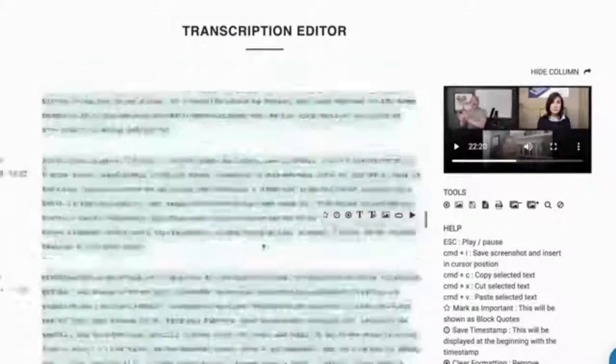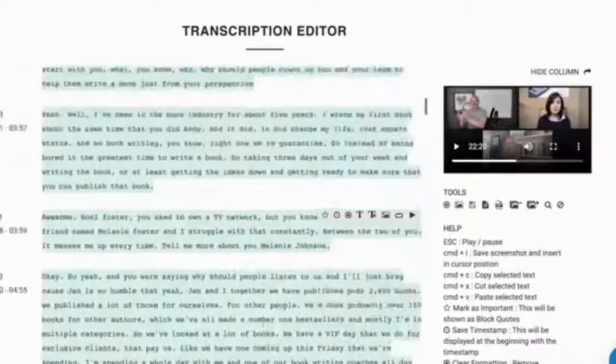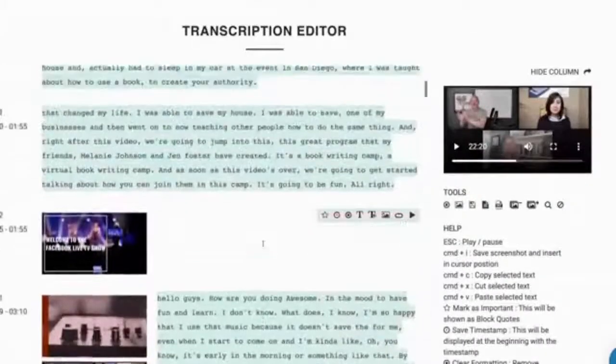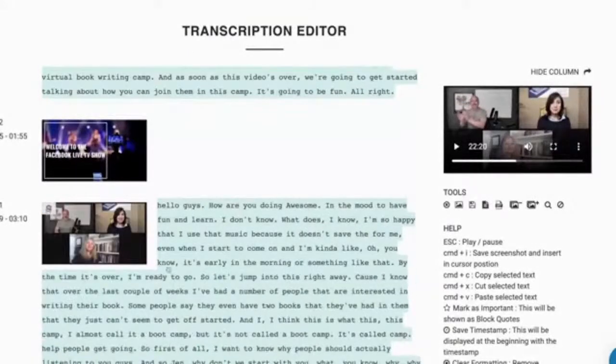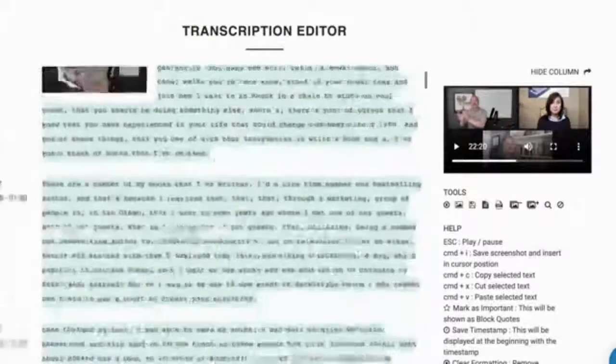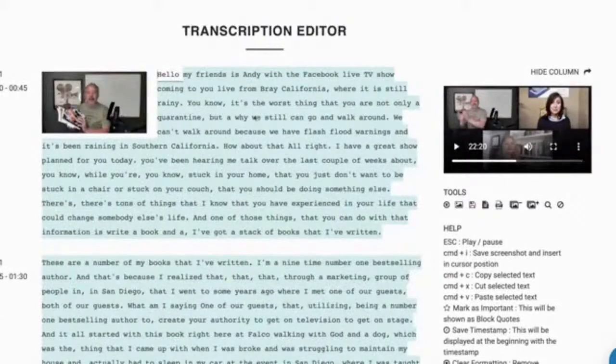So you just want to make sure and understand it's just an editing part where you are going to fix the words that you don't like, delete stuff, and then fix these pictures. So if I want to take these pictures out, I would take them out. It looks like these pictures are going to be too close together, so I just hit the delete button and move that one. I can get rid of this one too, because it's just a black screen. There we go. And that picture goes along with the beginning, and then you have the change, and yeah, that's good enough for now. All right.